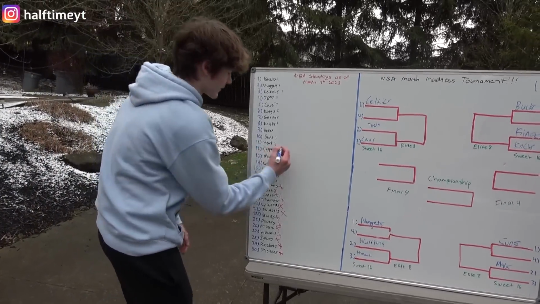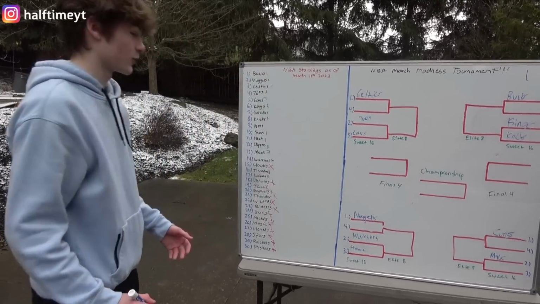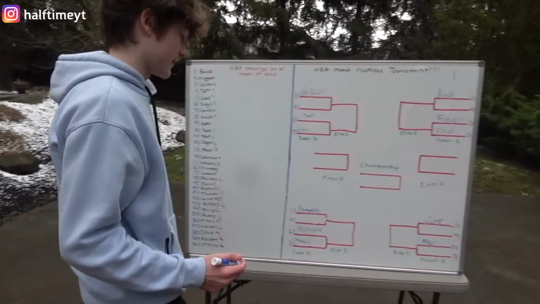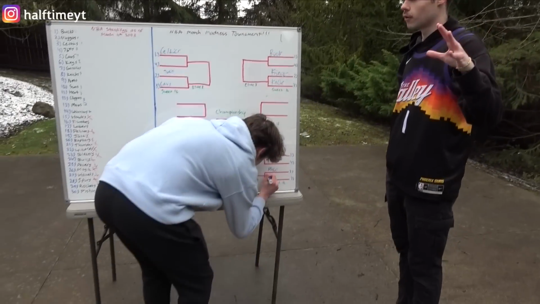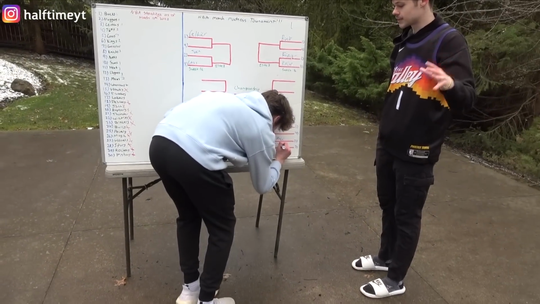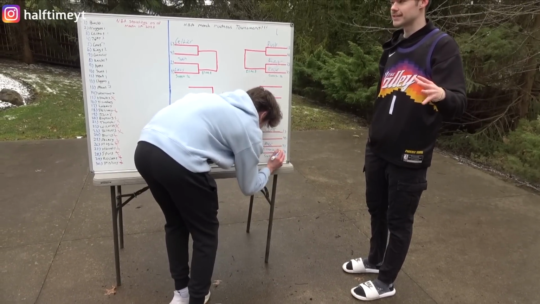Looking at this roster, this team, I'm going to go with the Clippers. They just got Russ. They got Paul George, Kawhi. I wonder if the people in the comments think that we put the Clippers too low. I don't know. Maybe they are because they're a 3 seed. A lot of people probably have them a 1 seed or even 2 seed.